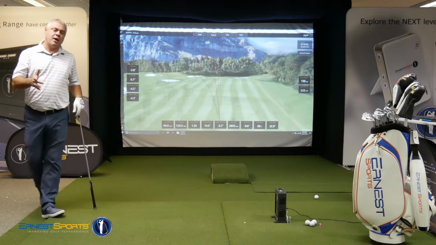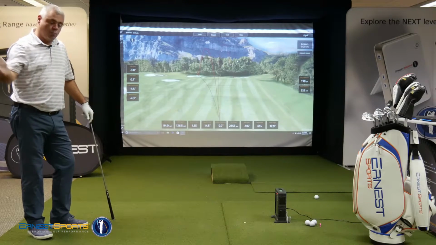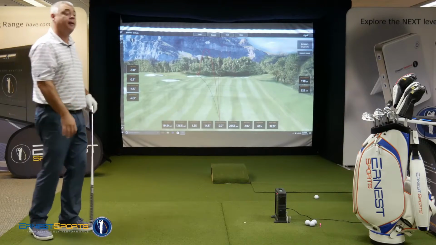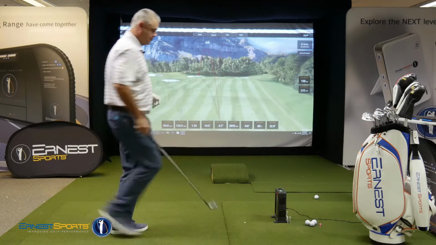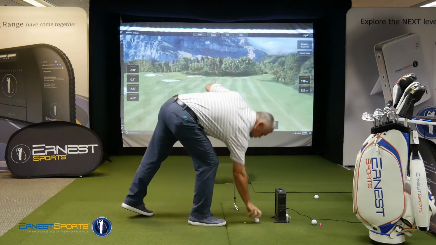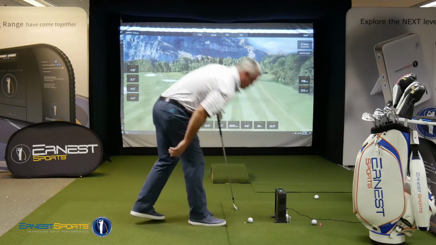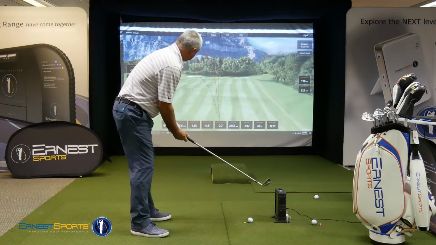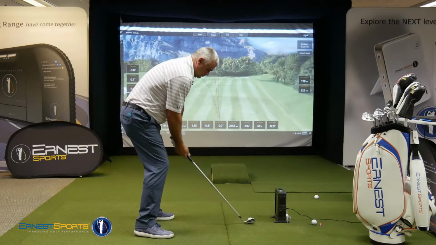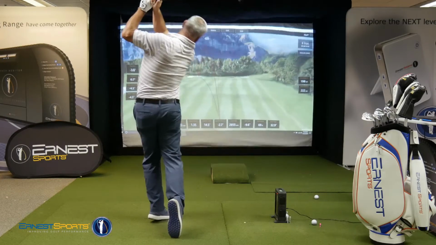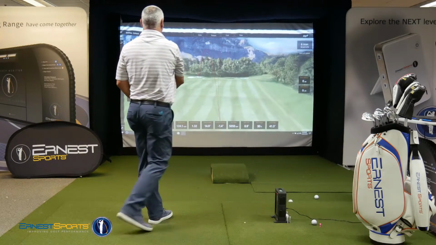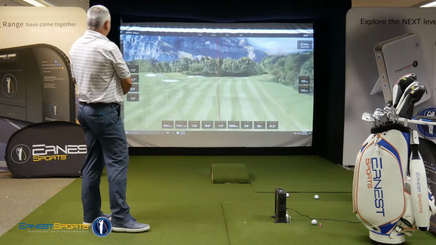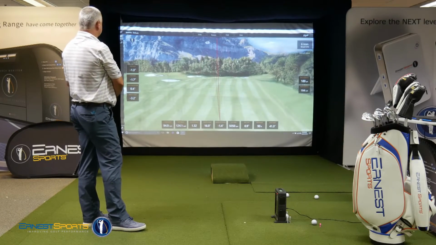So what we want to try to do is just work our golf swing more down the target line and try to find the release point of our golf club to hit a nice straight shot. This is where it gets tricky. I'm going to try that right now. That's a lot closer there. And that's the first one that's actually ended up on the green for me.